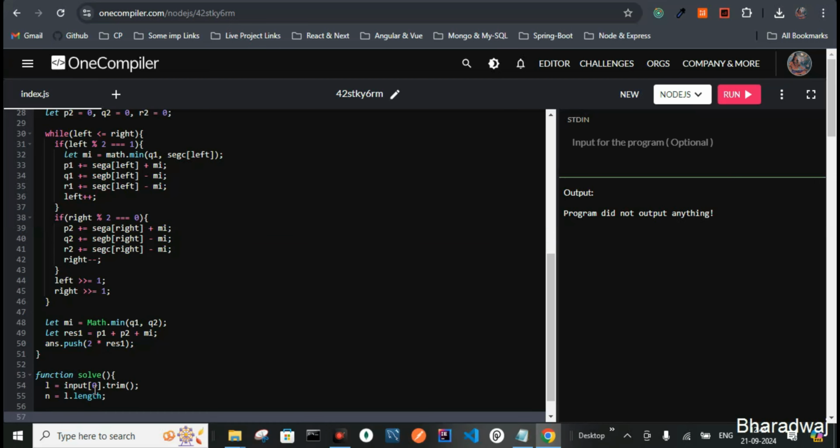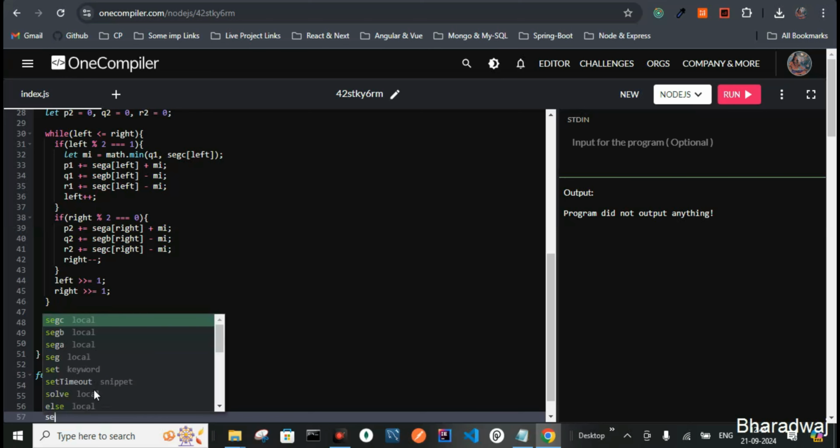So now we will declare the segment tree for the valid sequences. First one, segment tree for the valid sequences. We have to initialize this one. We are declaring an array of size 2 into n, and we are filling this one with 0. Nothing but segment tree for valid sequences, segment tree for the opening braces counts, also segment tree for the closing bracket counts.